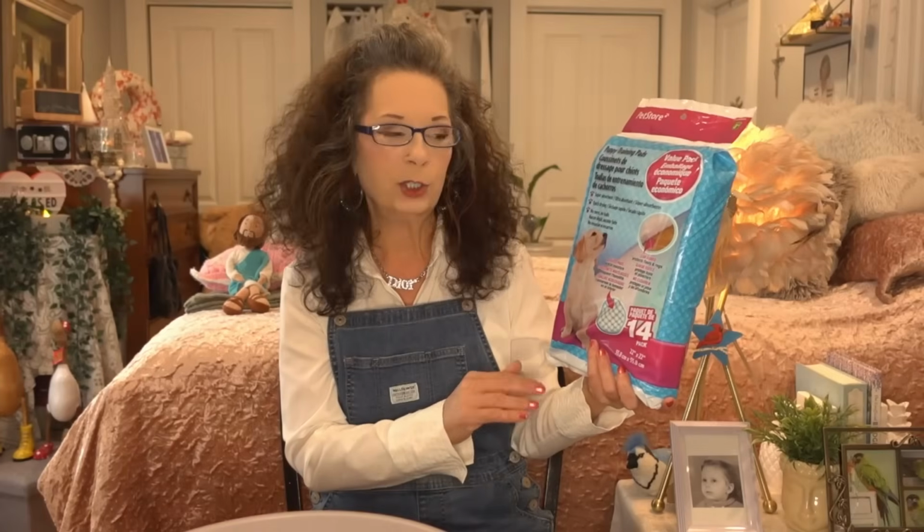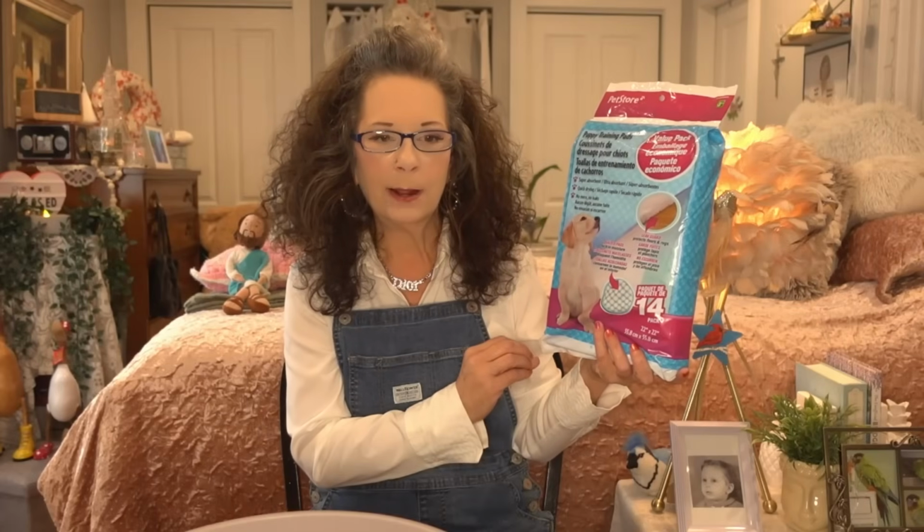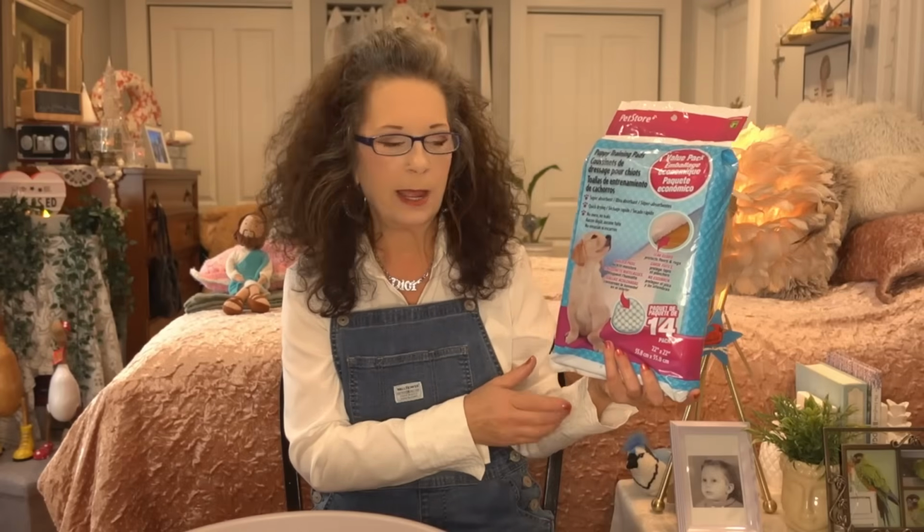And I usually use one on the top of that cage. So 5 of them every time I clean their cages. And I just can't be without them. They just make things so much easier when cleaning up, and the birds don't mind them. Usually anything else I've used, like paper, or I used to buy Yesterday's News, they would pick it and throw it on the floor. These they do not even bother with, and they work out perfectly for what we need in the house. So I was happy to pick up 2 more packages of those.